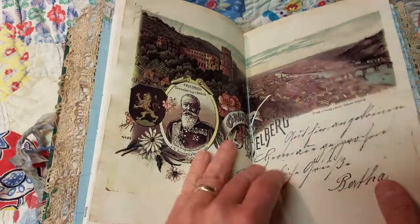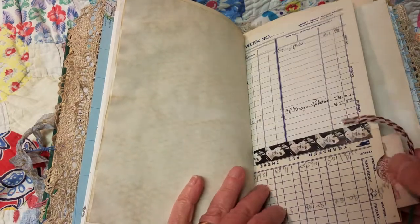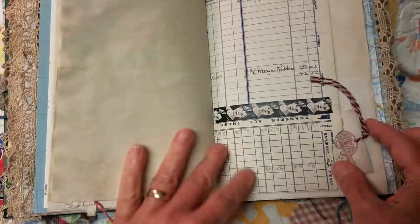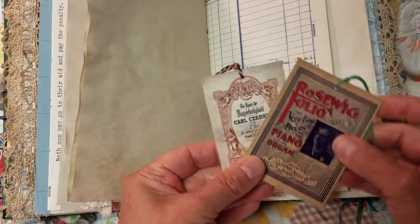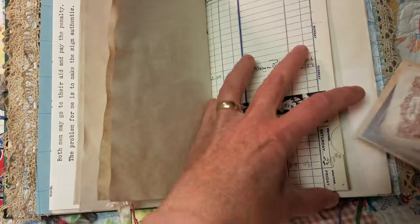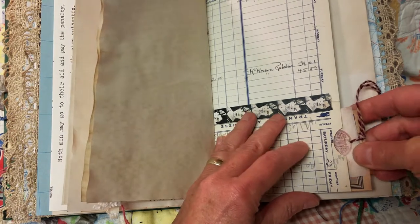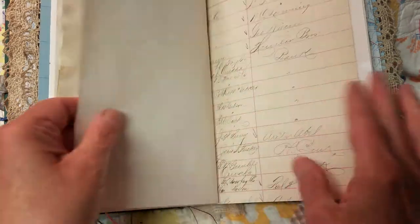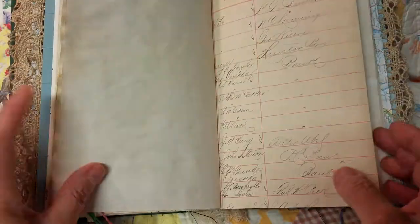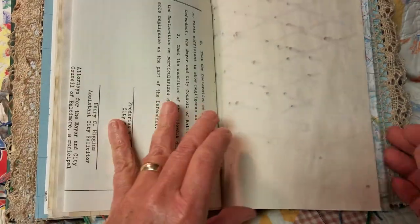Another German inside center page. And then here's this pocket, it goes from the side. So here's some more of those music book pages. And I like to have little ties, kind of strings that are all over the place. I do have some bangles throughout too. I don't know if I've missed a few. If I did, I'm sorry.